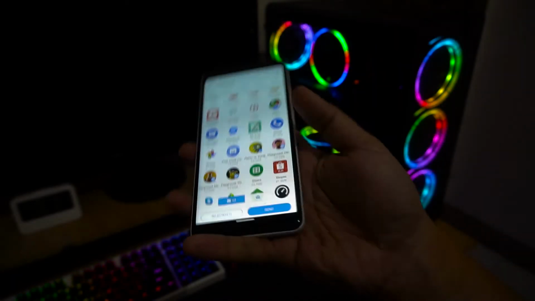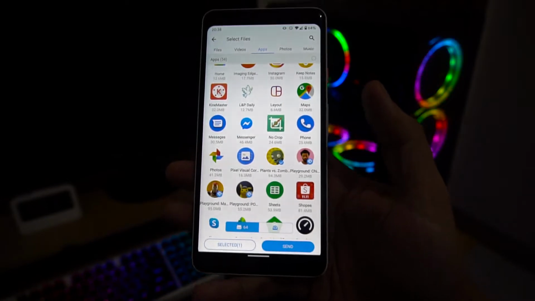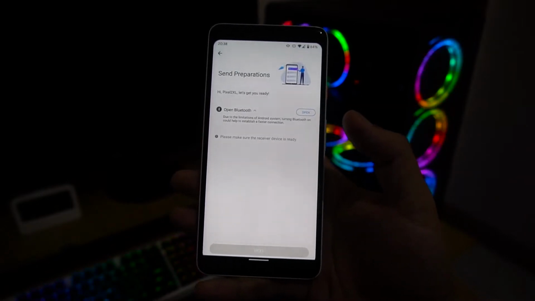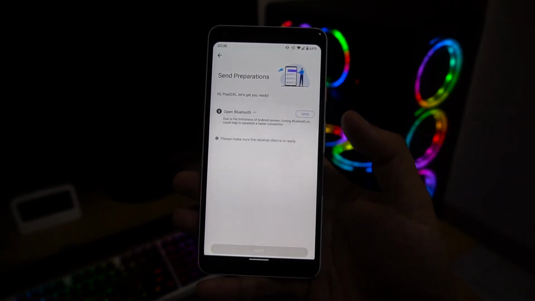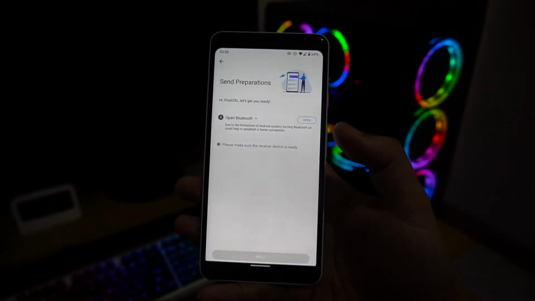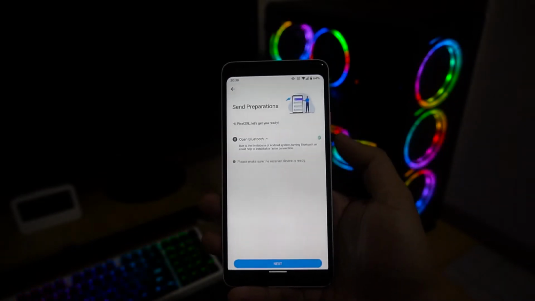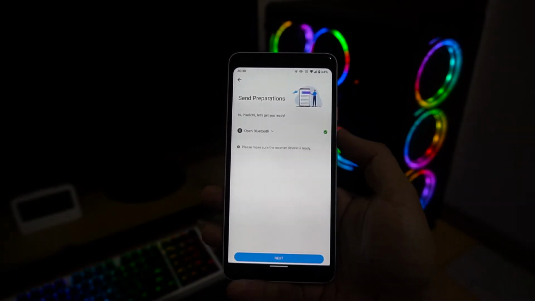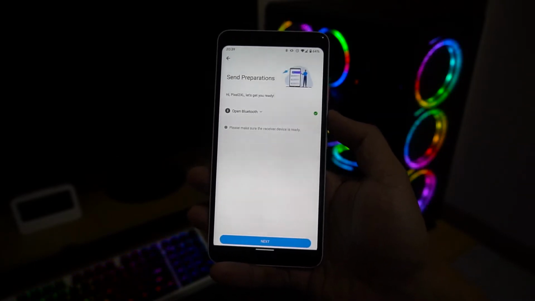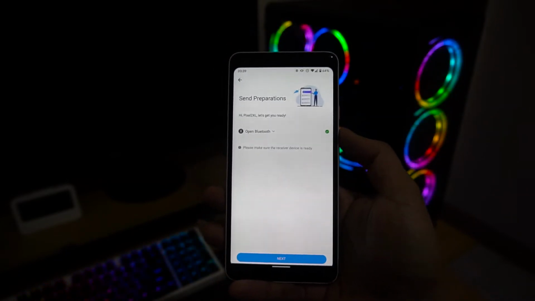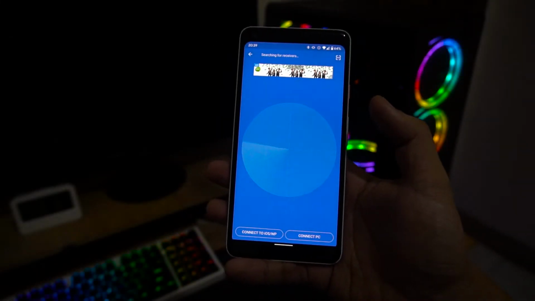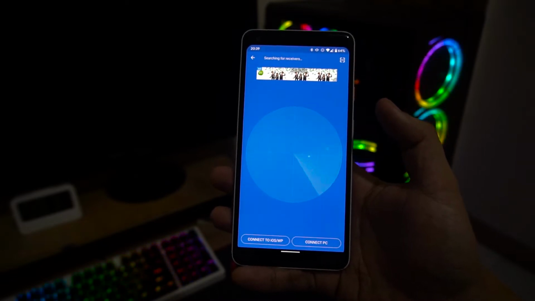You can see down here that there's one app selected, so you can decide to send it. To prepare your device for sending, you might want to activate some radio devices, such as your Bluetooth. So you can open it. This works without internet or Wi-Fi, but if you don't have data, that's okay. It's just a local send and receive process. So you can tap on next.